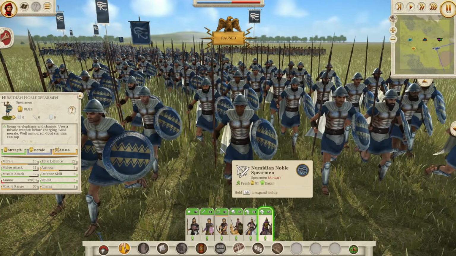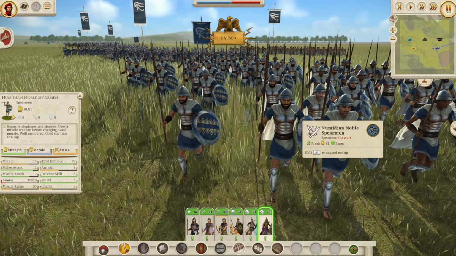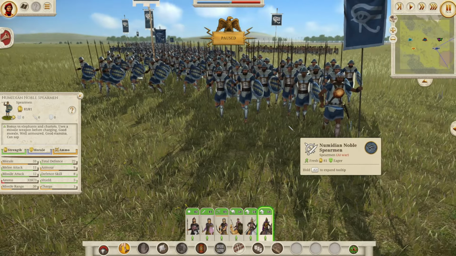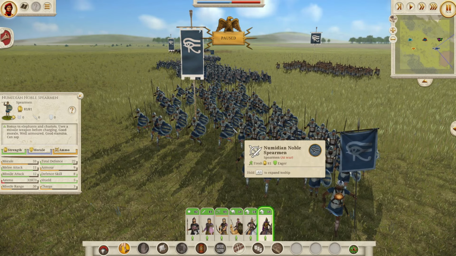Looking pretty cool indeed. Oh my god, he looks very intense. They look very intense. I mean, I guess they are going to fight. I like the officer there with his bronze belly plate, or whatever you would want to call that. I don't know. But yes, very decent addition to Numidia overall.